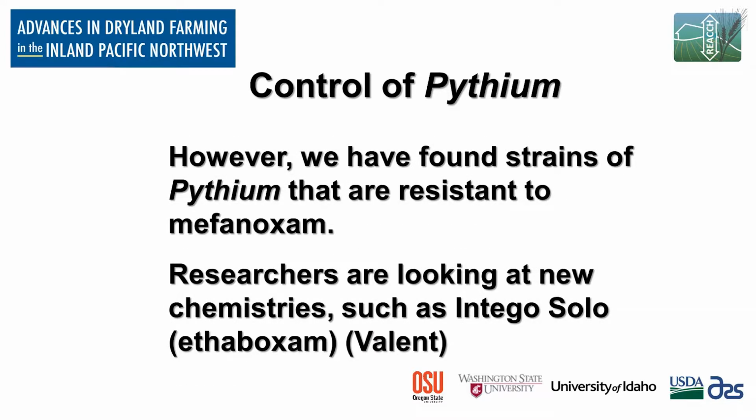However, a caveat to this, within the last few years, we've found Pythium isolates that are resistant to mefenoxam. And Weidong Chen has found this to be a problem in chickpeas. So they're now testing out new chemistries that are effective against this, such as Intego Solo, which is a product called ethaboxam, produced by Valent. So that's one thing to keep our eyes out for in the future.